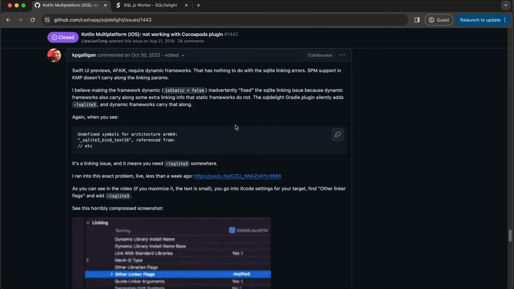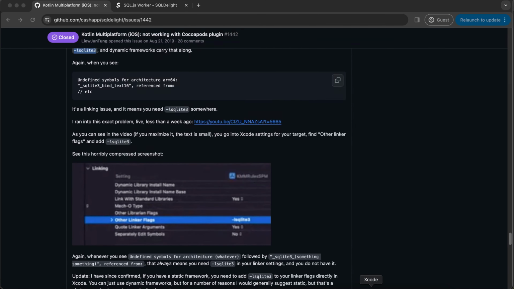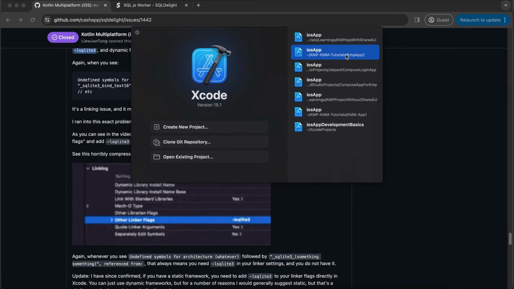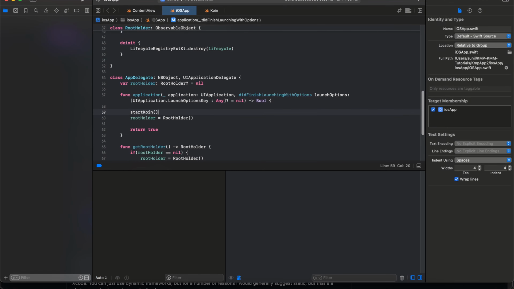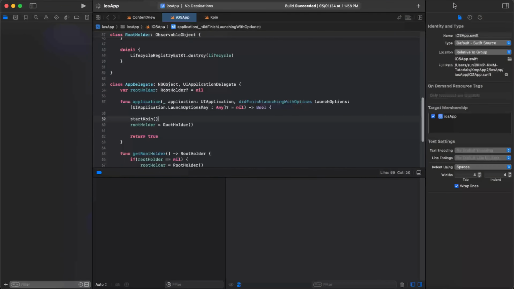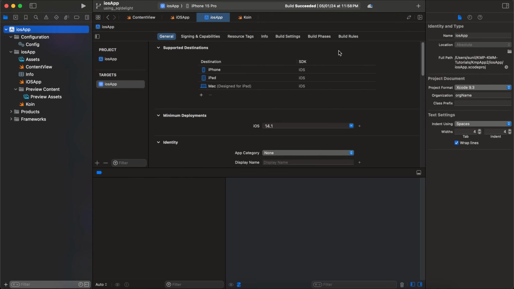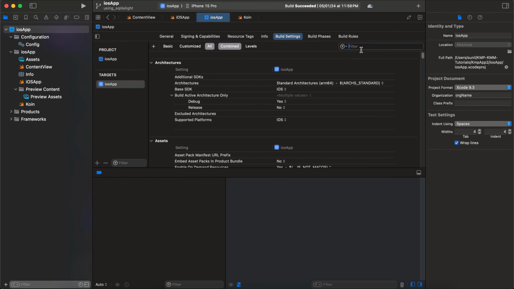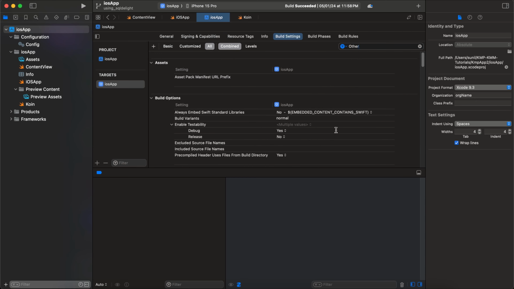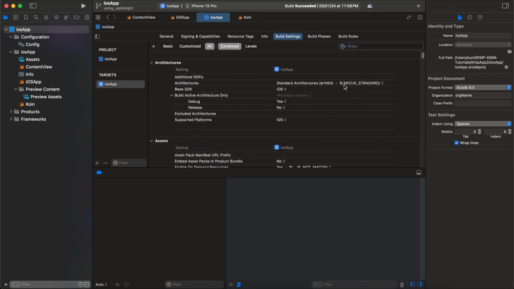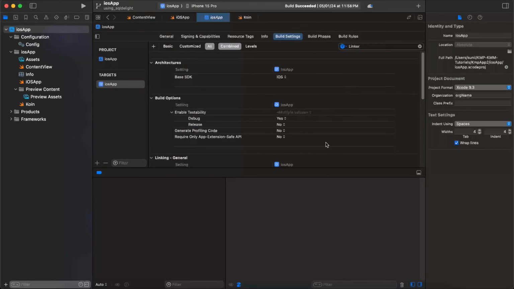So we need to add actually these linker flags, okay? From the Xcode. So we'll be doing here, others, maybe linkers.